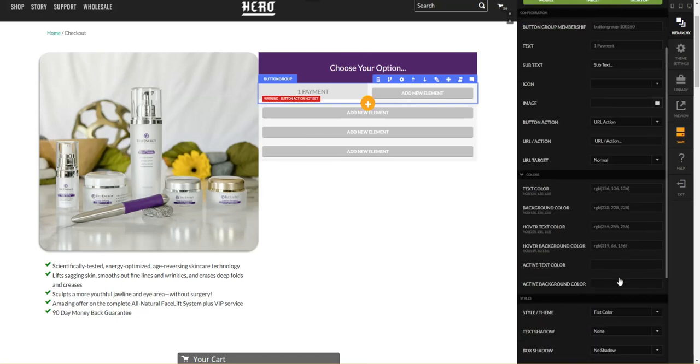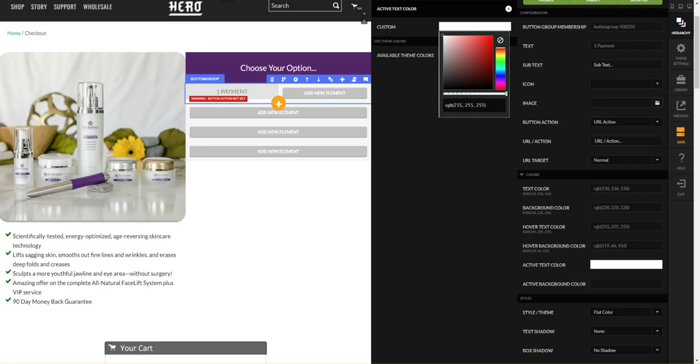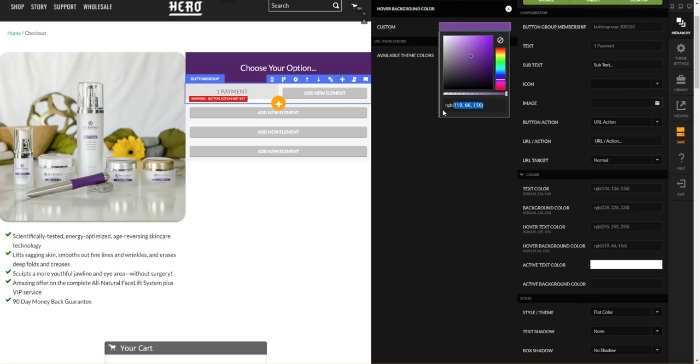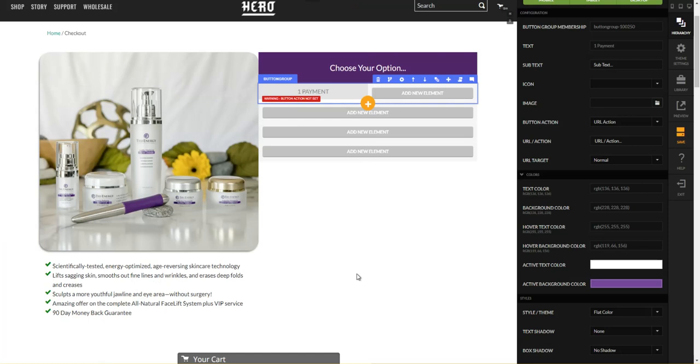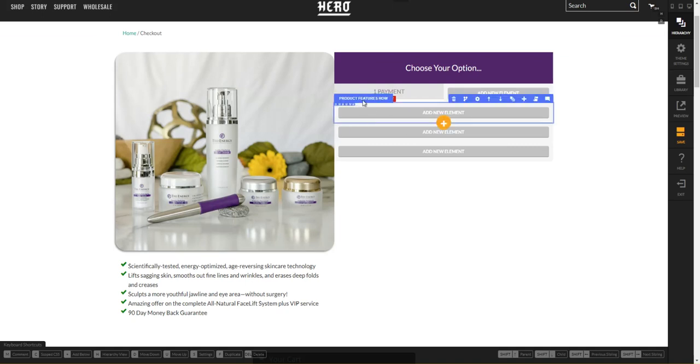What this is going to allow me to do is have some additional colors for when things are active. So I can go ahead and grab that purple color again. So as I hover, it'll turn purple. And we're actually going to use a dark purple for the border color.